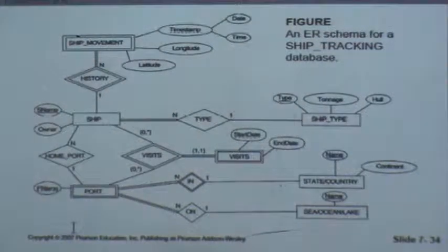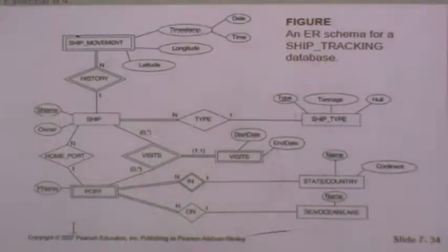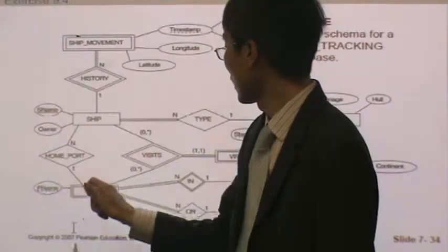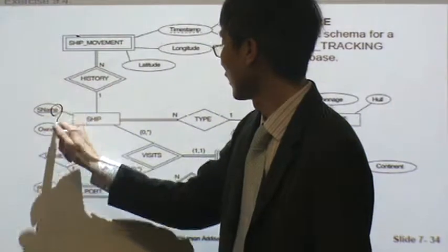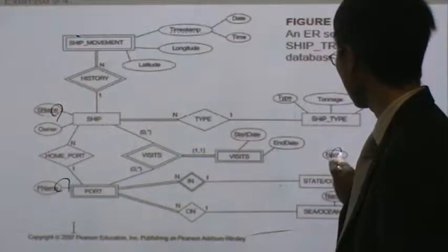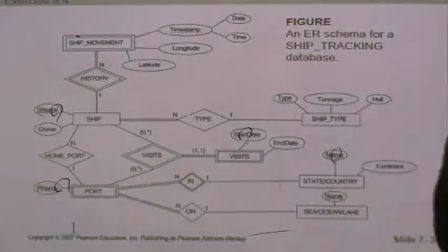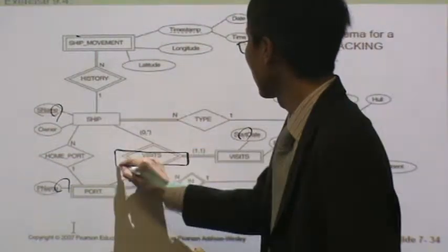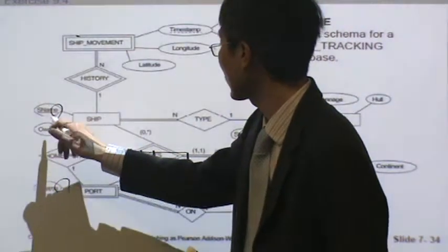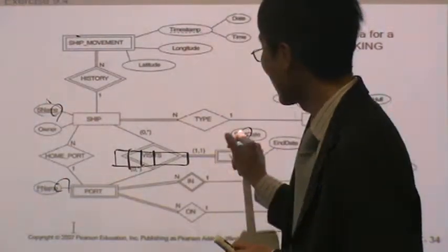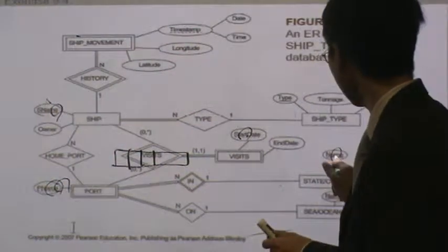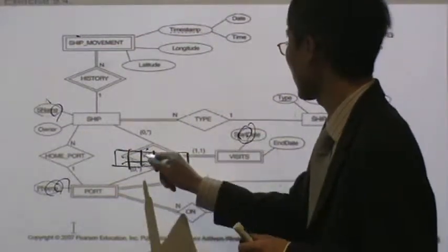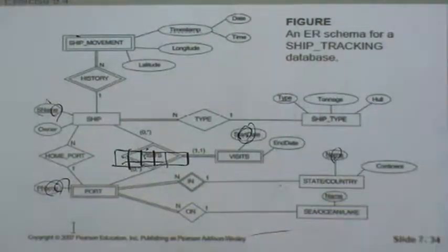The visit has the ship name plus port name. I think that it should be combined. This one, this one, this one, and this one, right? Right. Because it's a ternary relationship, this will be an entity, okay? This primary key will be a combination of this one, this one, this one, and however, this one is from this one, so the primary key of this one is this, and this one is also borrowing this, yes. Okay.